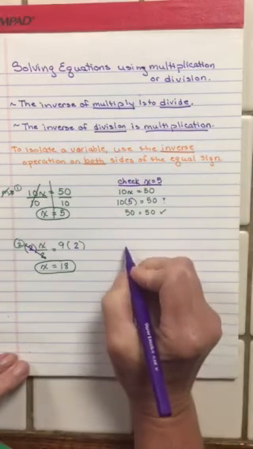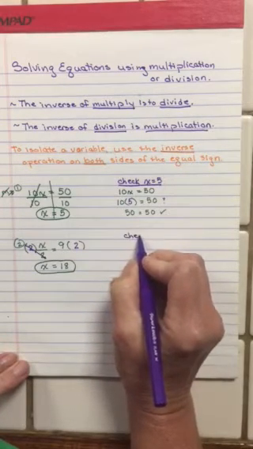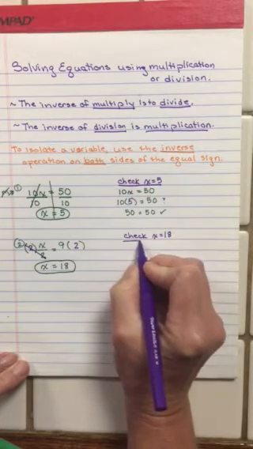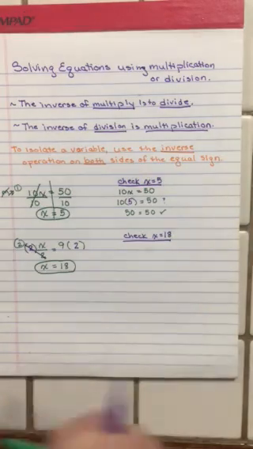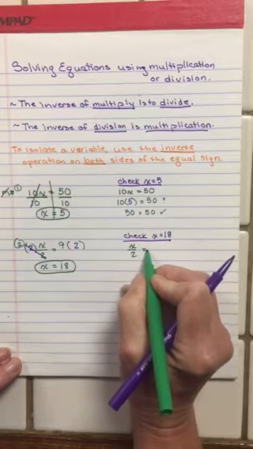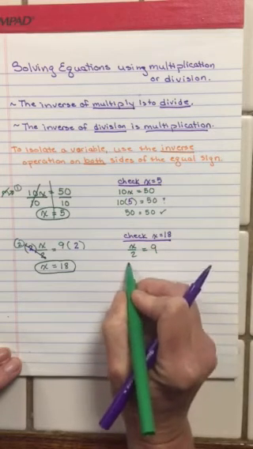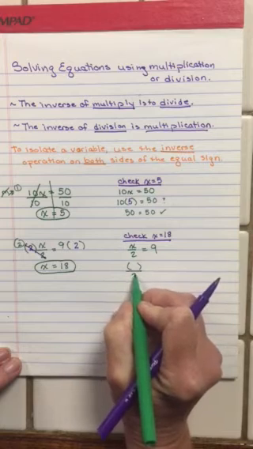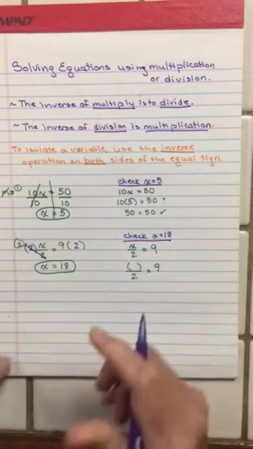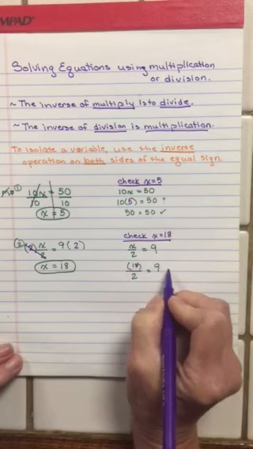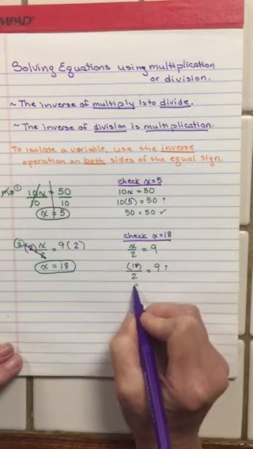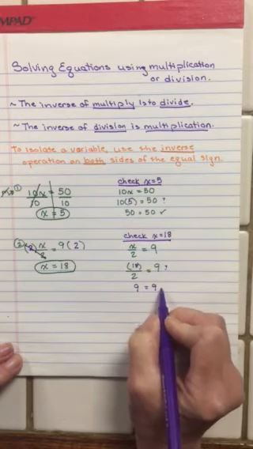How do I know? Because I'm going to check. What am I going to check? I'm going to check the value I found for x. And then I'm going to rewrite the original equation as it was given, no change. x over 2 equals 9. I'm going to write it a second time, replacing the variable with the empty parentheses. Then I'm going to insert the value that I found and see, does that work? Is it true that 18 divided by 2 equals 9? 18 divided by 2 is 9, equals 9, so it checks.